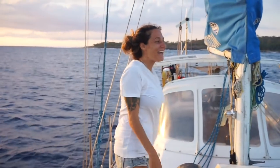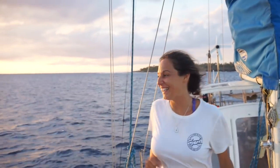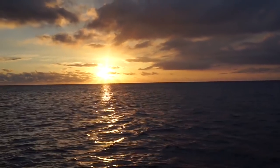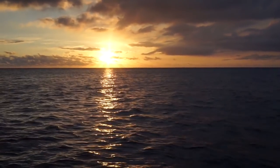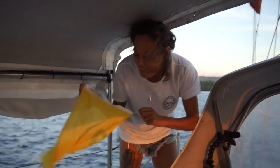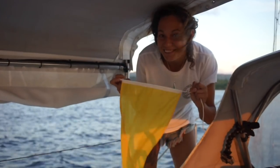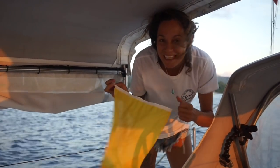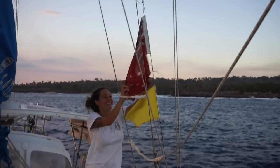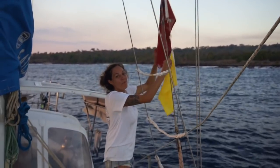We made it! Yeah. Finally. I know, finally. Perfect timing. Sun's going down. This is like our first sunset in Vanuatu. Most important job, got to fly your yellow flag. Oh! We can enter the country. What's it mean? It means I'm new to the country, and I haven't passed quarantine yet. Come and check me in. Check me in. I'm here. Hello. This one's seen a few winds. A few kilometres already. A few nautical miles.